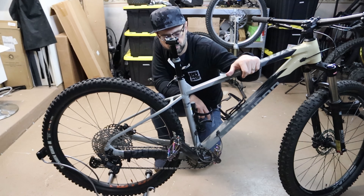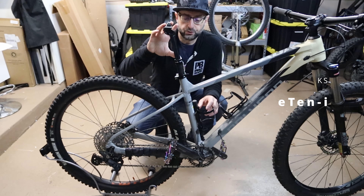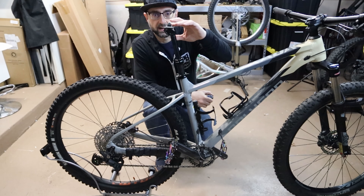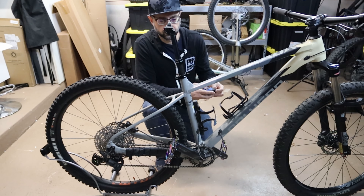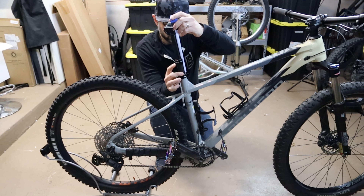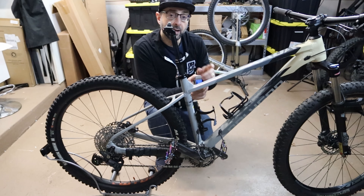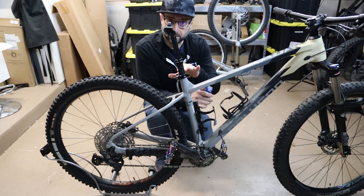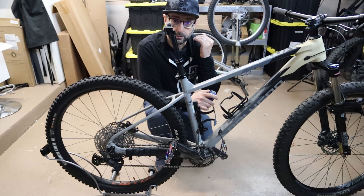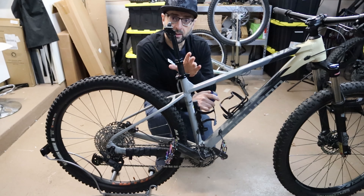For another perspective on size: I've clamped the KS to exactly the height where I'd want my saddle to sit. You can see how much is sticking out from the base of the seat tube to the beginning of the stanchion — about three inches, with it raised up 70 millimeters. Now let's see what the PNW looks like at the same height. One benefit of the PNW is adjustable drop: I can change it from 125 down to as low as 100 millimeters without tools.